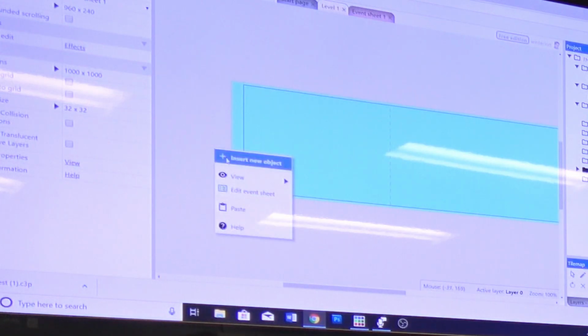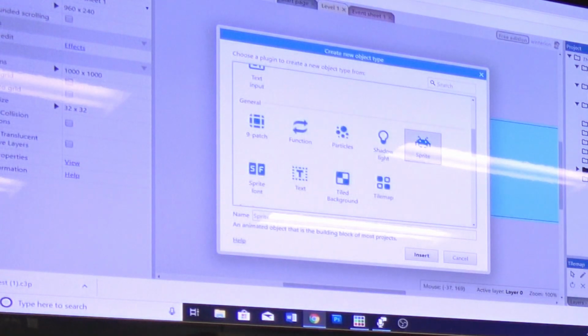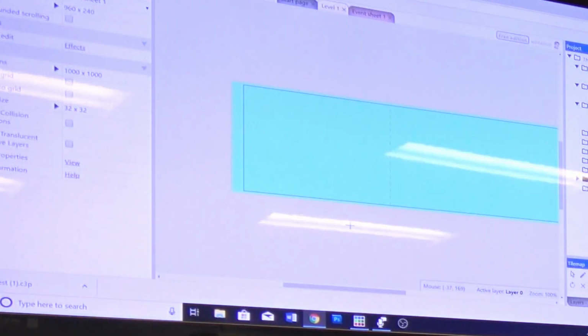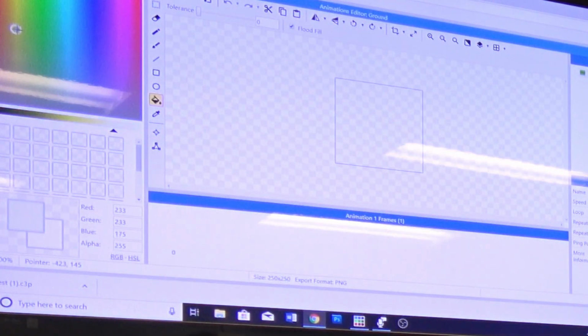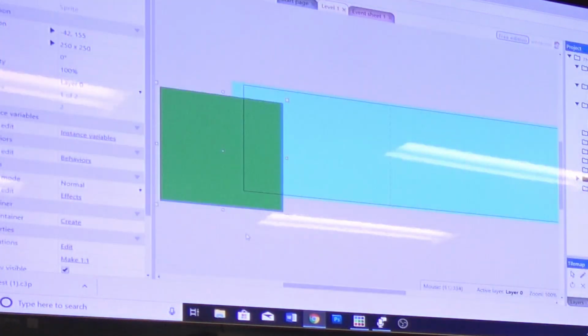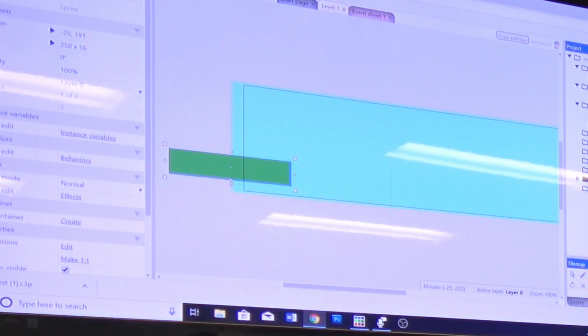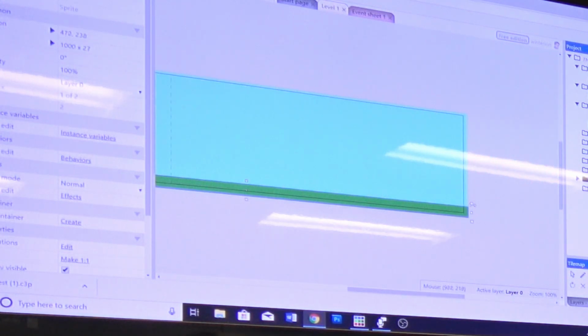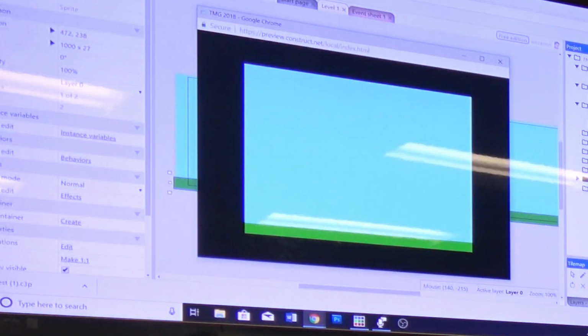Let's go ahead and create another sprite, and we'll call this one ground. And again, just a real simple fill with a color. We'll do a nice shade of green here, our fill tool, and done. This doesn't need to be very big because it's our ground, so we can just drop this on the bottom of our screen, hang it out over there, and again, stretch it all the way over. All right. Now, if we hit this little plus button, we are running a game. That is our game running on screen in Engine. How beautiful is that?